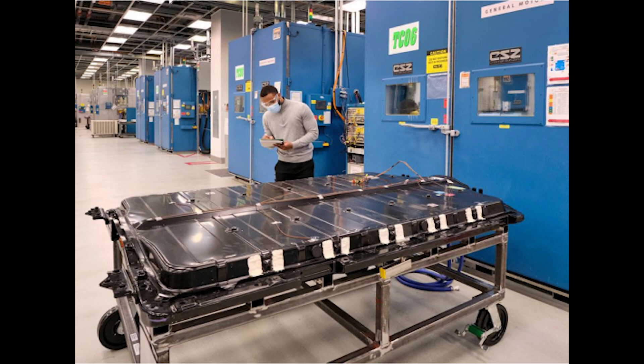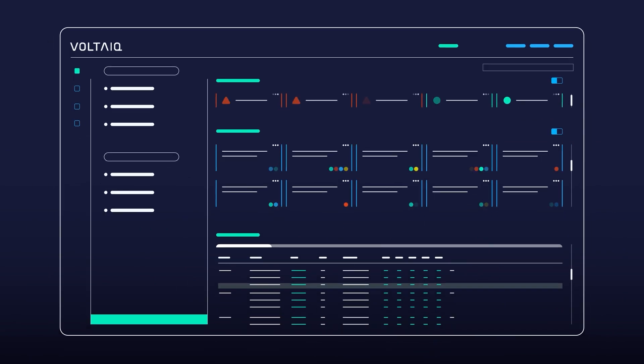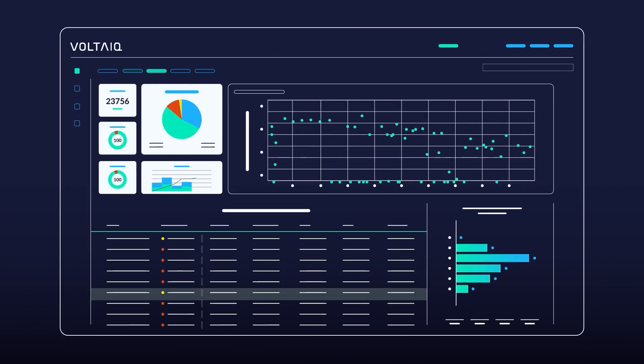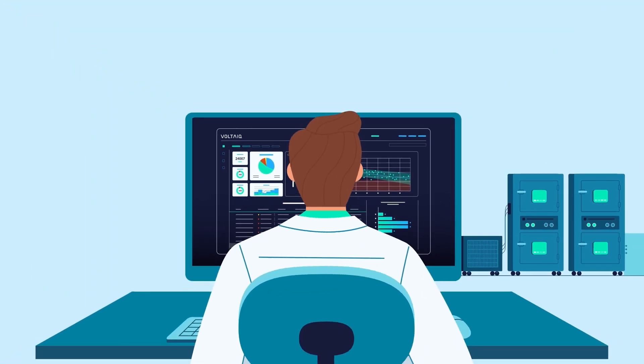It's one of the critical things to improve the yield at these factories, which right now is not as good as some other industries. I talk a lot about semiconductor, where the yields are very high — one of the reasons being you're able to tie the full data stream upstream and into the end application. So you're a feedback loop back into manufacturing? Correct. You can think of us as a quality control system where you take the electrochemical data, see if the battery is good or bad, tie it upstream, and identify what part of the upstream process caused the failure.